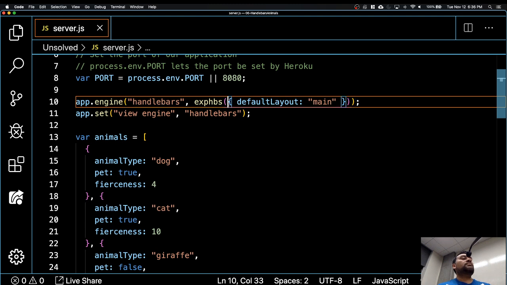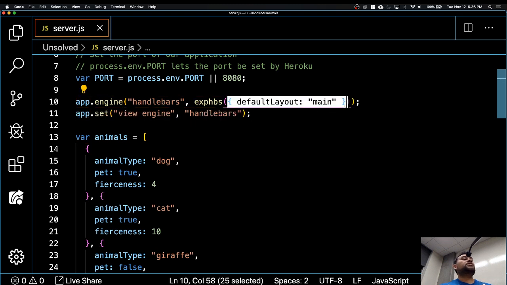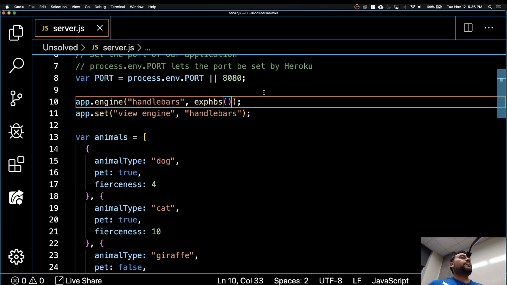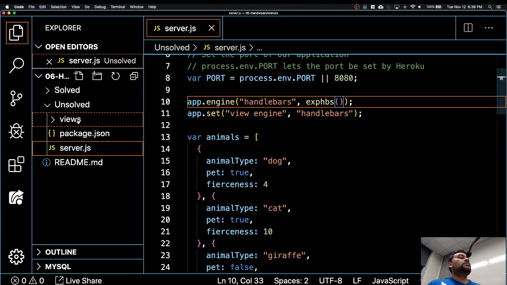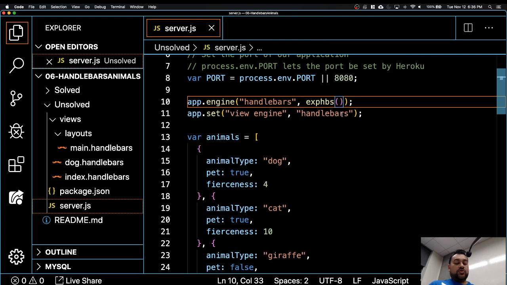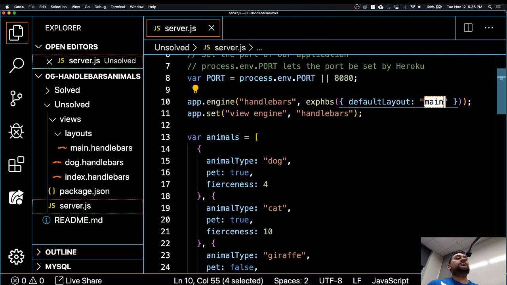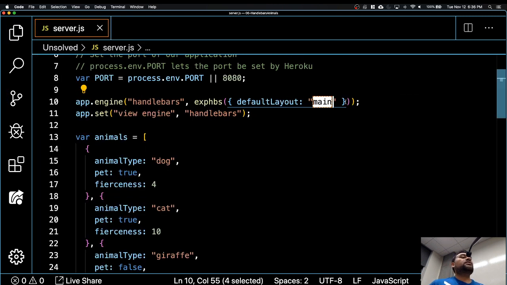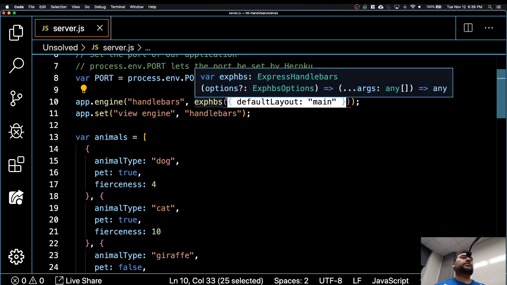This line over here is saying that the starting point for my handlebars app is main.handlebars. This is by default. If you remove this, it will still work as long as the file is called main. If you change this main to, let's say, index.handlebars, then you have to go over here, put this in, and change this to that file. So you can keep this, you can remove it. As long as your main file is called main.handlebars, it's going to work.